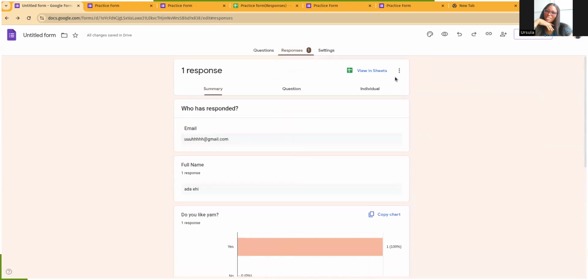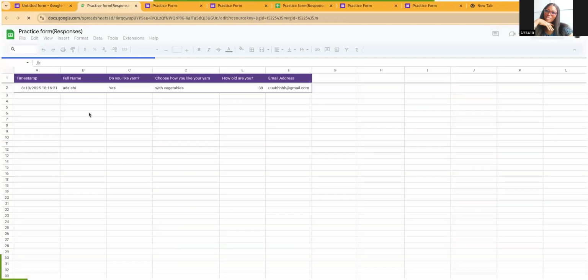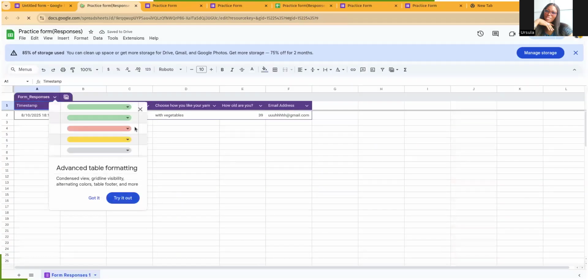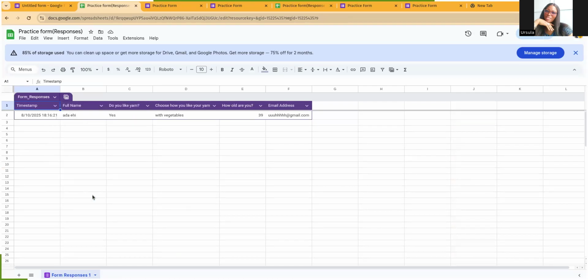You can click view in the sheet. Once anybody fills the form, it automatically drops in here. This is the time the person filled the form and the full name. From this you can know who filled first, as responses come in sequentially. This is my email collected for me.